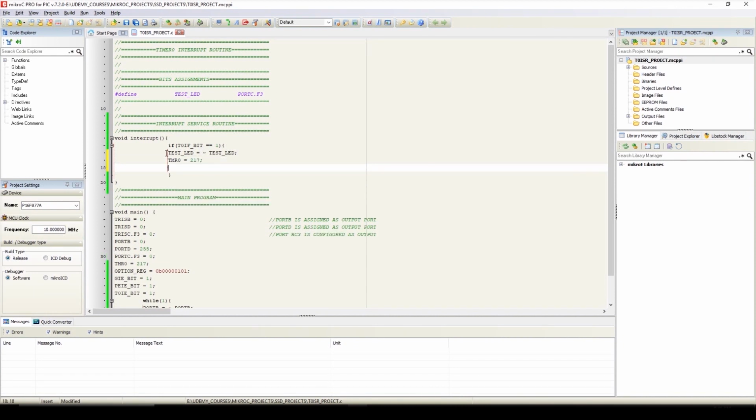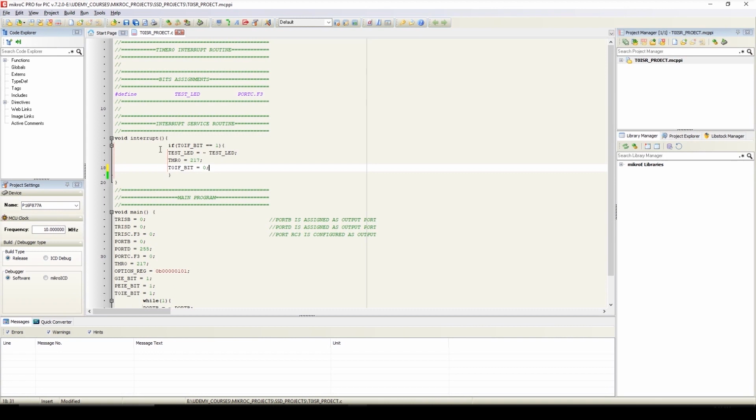Before leaving the interrupt service routine, we'll clear the status of timer 0 interrupt flag, so we'll write T0IF_bit equals to 0. The interrupt service routine will be executed after every 1 millisecond, and it will toggle the test LED which is connected on port C3. Now we'll compile the program and we'll observe the result on our prototype.